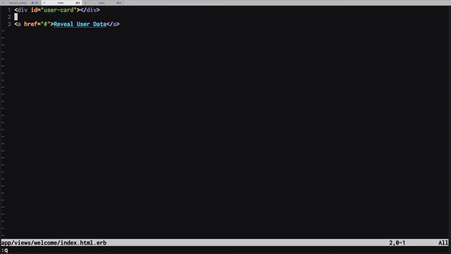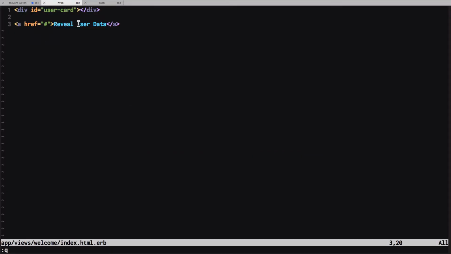So I have a link here on this page, and when I click the link, I get this data that shows up, the name and email address. I know this is not super cool, but I think it'll illustrate the point. What's happening here is we're using JavaScript to make a fetch call to an API endpoint and then inserting that data onto the page. So here, for example, is the API endpoint that's being hit from fetch. So the fetch call goes here, and then it takes this data and inserts it onto the page. Nothing too complex. Let me show you the code that makes this happen first.